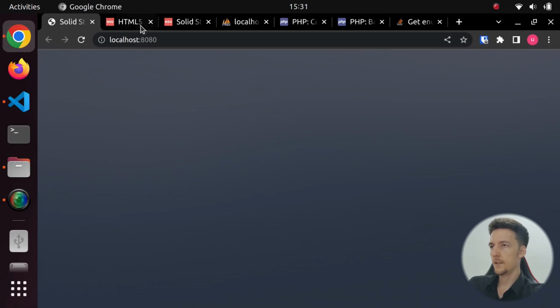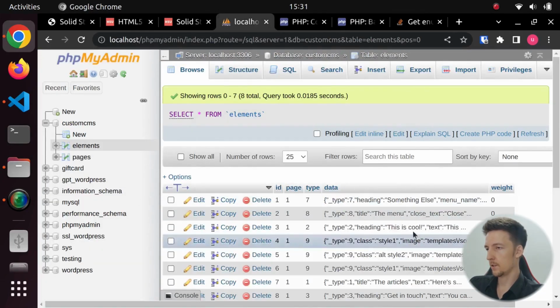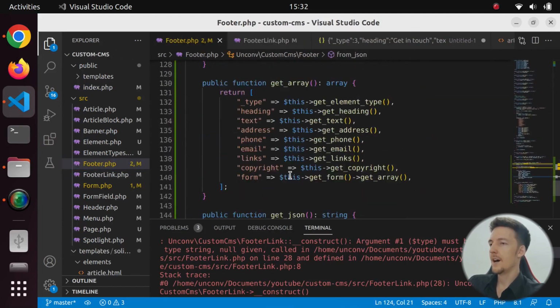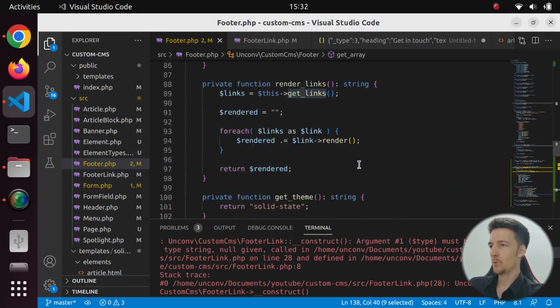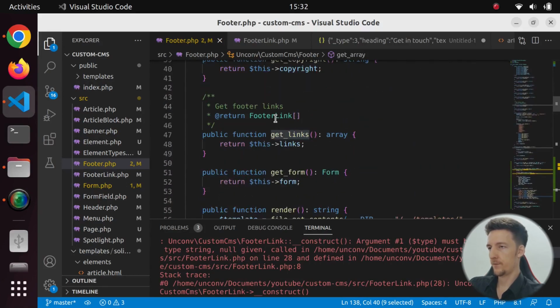So let's see. Footer link, what does it look like? Aha, links is an array of empty objects. Aha, okay, so here when I save it into database, I used get links, but I cannot do that because that will get the objects. These are objects, footer link objects.